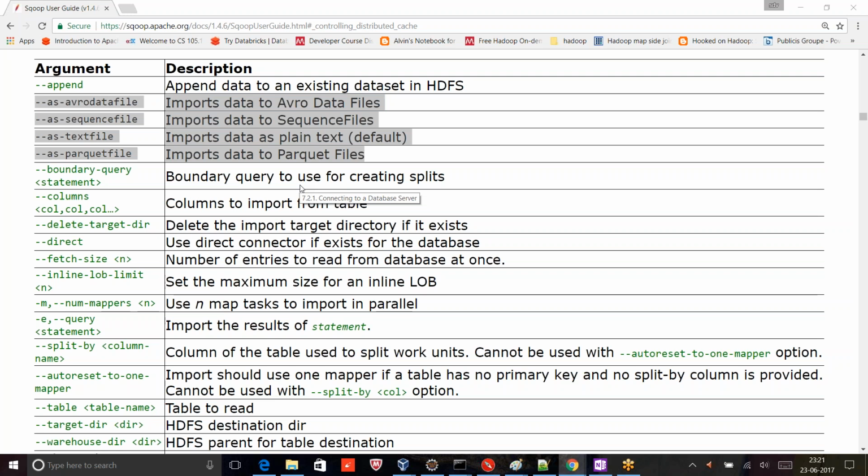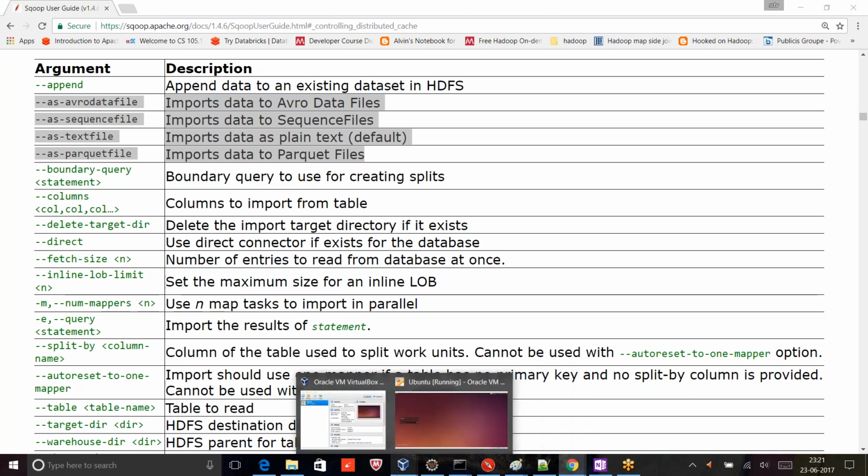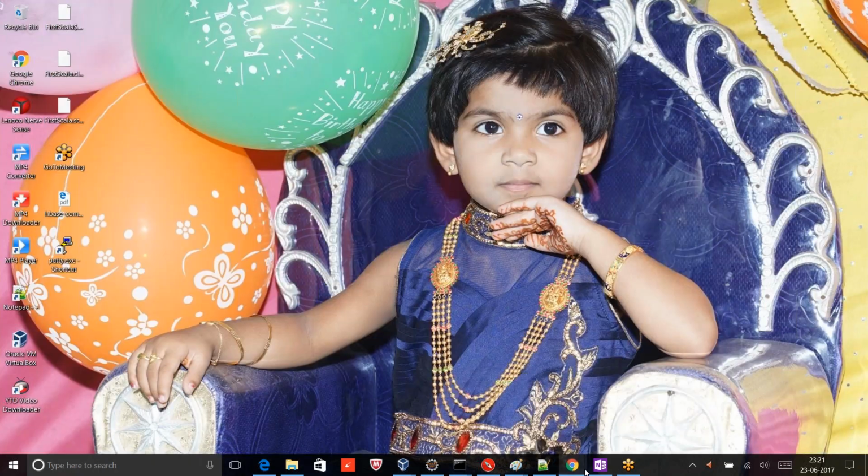Sorry, Veera, what was that? I completely missed it. Could you repeat that? What was the question? The question is, if I use the append option, will it duplicate the data, or will it take only the unique data? That's the right question. Let me execute this and show you, instead of having a plain discussion.